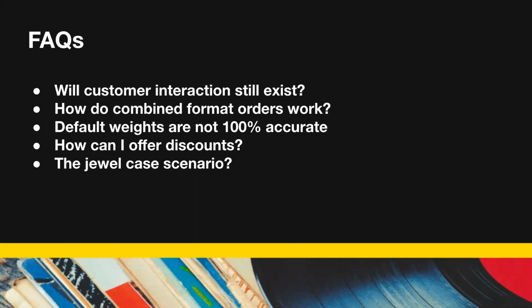A topic that comes up frequently amongst sellers and buyers was how to accommodate buyers that want bulk CD orders shipped without jewel cases. Now with our changes to the shipping editor, you can set up as many options as you need. In a situation like this with CDs, you can offer all your varied shipping options either with or without jewel cases to encourage buyers to take advantage, save on postage, and most importantly, add more items to their order. So for the jewel case, you would just make a separate policy and label it no jewel case, and then they could pick that option at checkout.